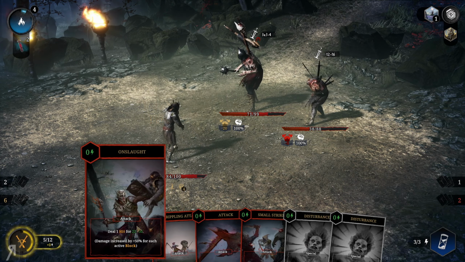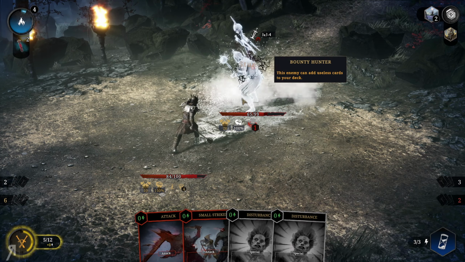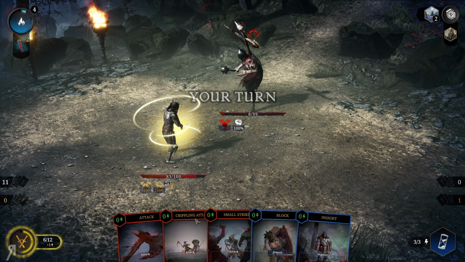Okay, let's go for a block. Let's go for Onslaught once again. That's going to do so much damage. And that guy's going to get stunned now. And we'll just do a little bit of an attack right there. Meditation. Oh, meditation's going to be so powerful now.